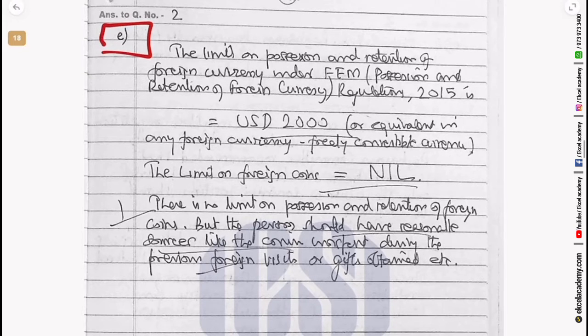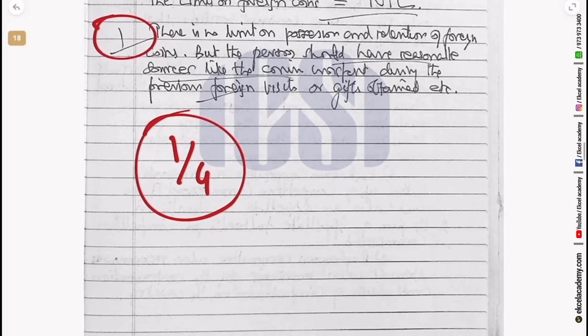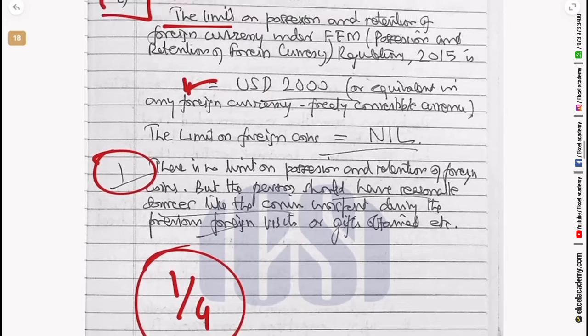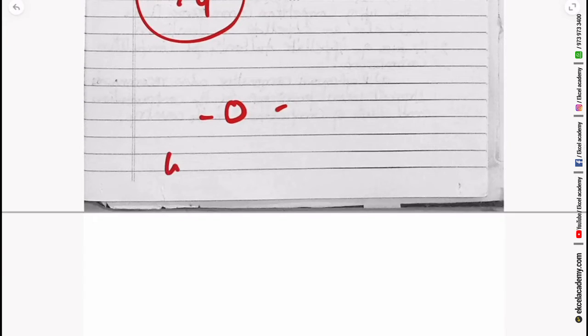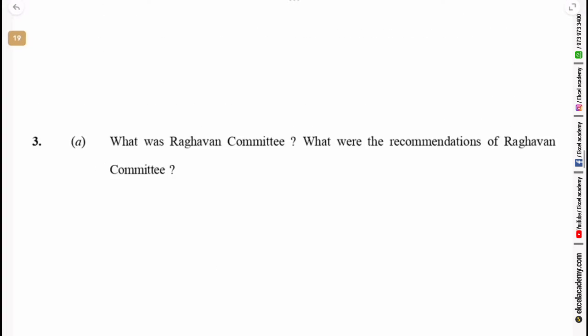So this is the limit. So you have written the limits and you only know half the knowledge. It's okay. It's better to get 1 out of 4 instead of 0. Some students feel, oh, I know only 1 point, let me not write. Write whatever you know because they will give marks. Whatever you know, you write, they will give marks. You don't have to worry about it at all.